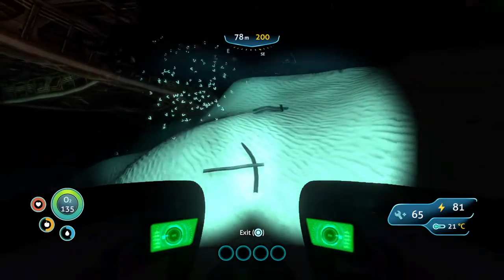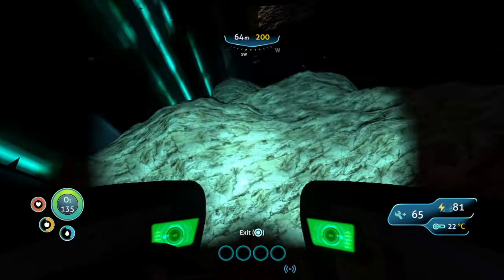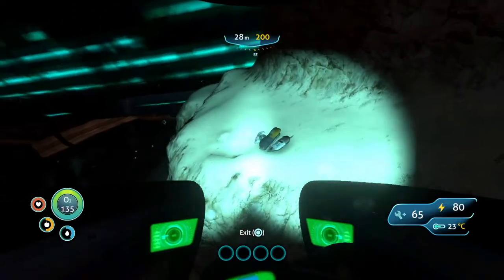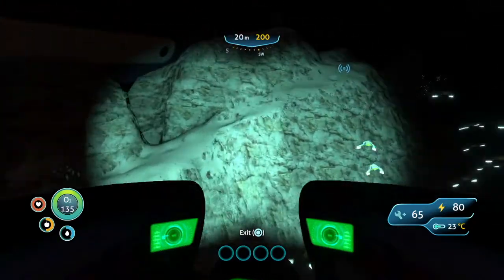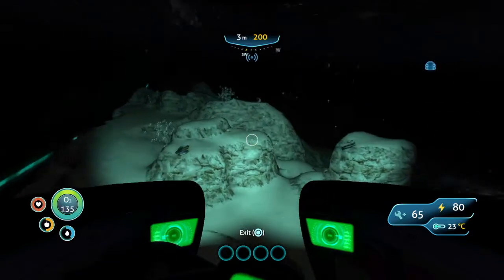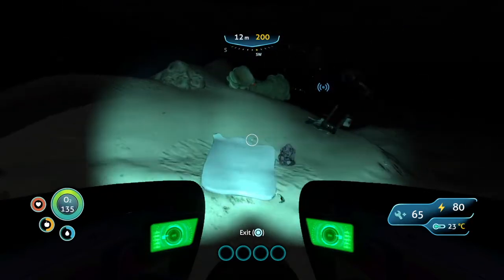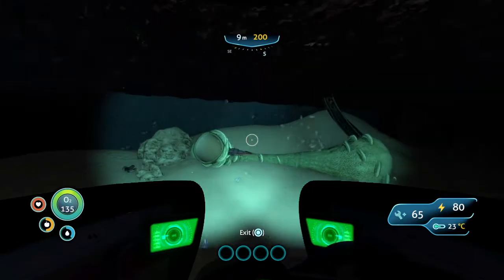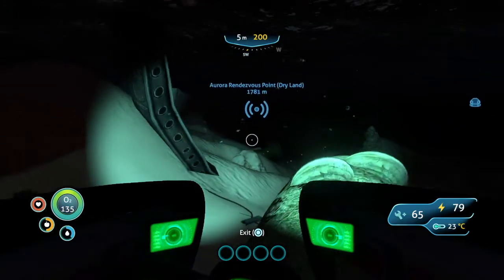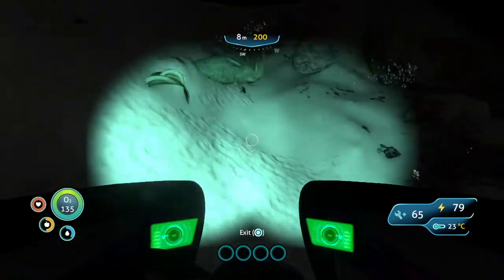Limestone could be useful, but I'm mainly looking for stuff to scan, and for a way inside the ship, because I thought there was a way inside the ship. Lots of scrap metal. Just a sand shark, more scrap metal. More like wing looking things. A sand shark. I don't want to do that, I'll hurt my ship. Scrap metal, bunch of junk.